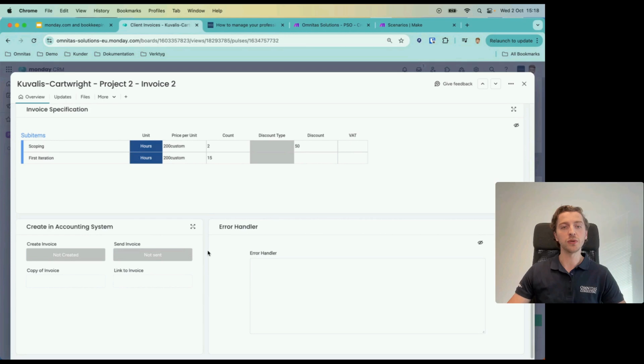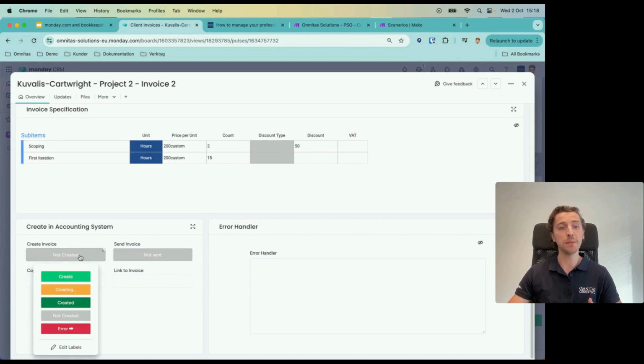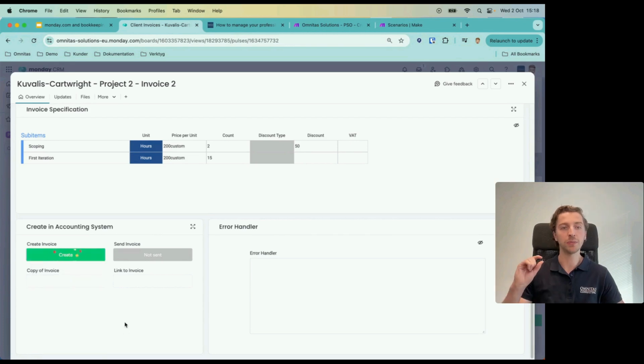What we also generally do is, for mainly UX purposes or user experience purposes, we often use status buttons or status columns as a button. The reason being that way we can give some user feedback. In this case, I'm going to click create, and that will automatically update as soon as Make receives that signal. Make will update that into creating to give that user feedback that something is happening in the background. So there we are. Make just received that signal, started working on it, and I know that we're going to get an error here in a second.